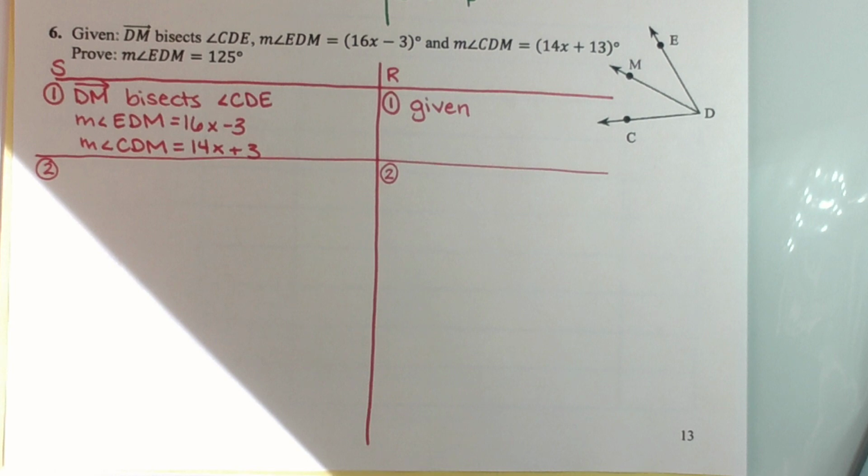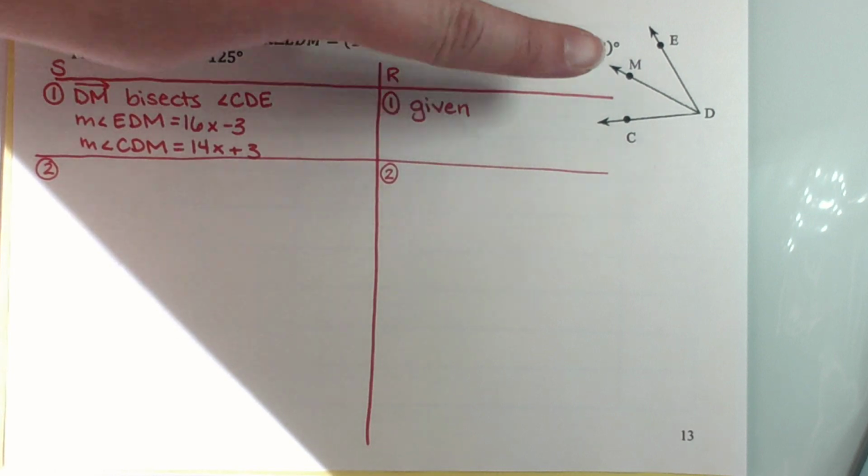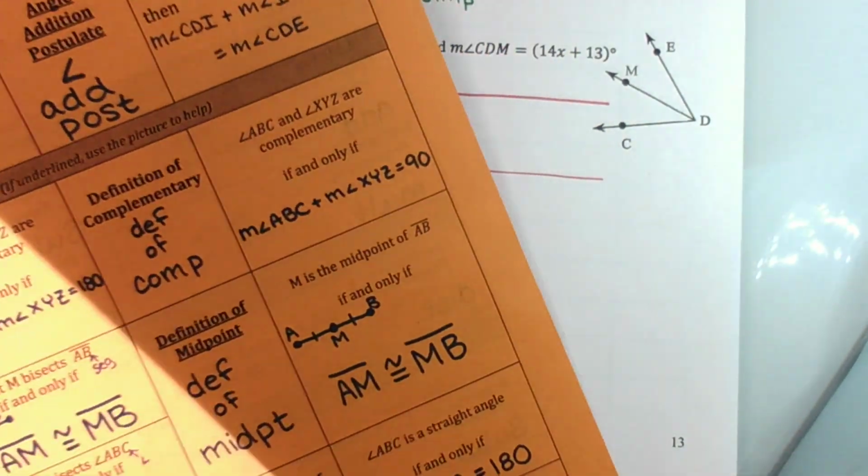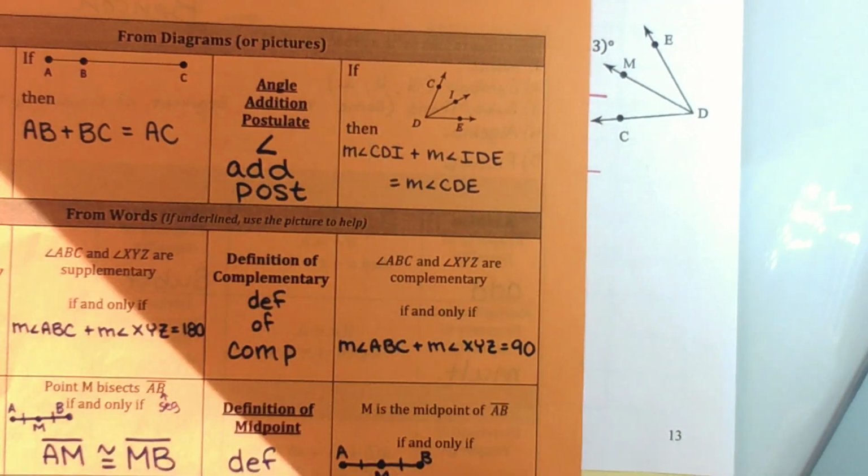This one's a little bit different because this one's got a different type of angle pair. In all technicality, what kind of angle pair is this? Adjacent. Do we have a theorem for adjacent? No. But at the same time, yes. If they're purely adjacent, that's the angle addition postulate. But we do that if they're purely adjacent. If there's something else going on, we do something else first. Remember, go back to your 5 things if it's not something you automatically know how to do.